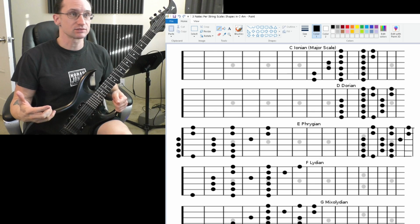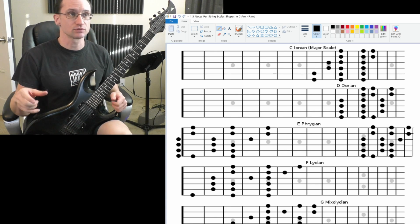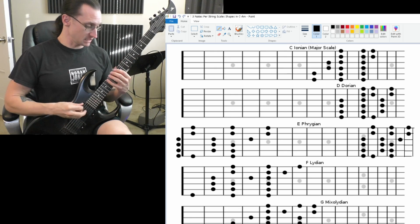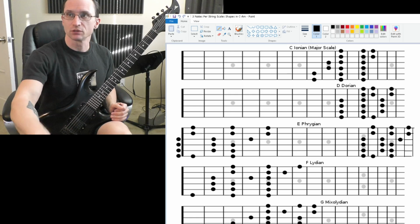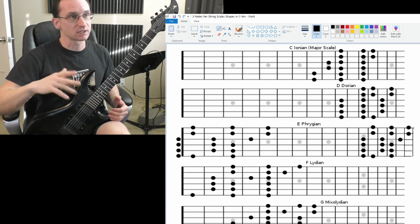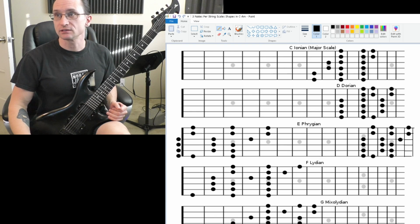One of the easiest, more fun things to do is put on an A minor backing track. So you can search for that, A minor backing track, and then you just start playing the scale on top of that, and you're basically making up a guitar solo. So, starting with that, start memorizing the C major scale there with the Ionian mode. That'd be a good extra thing to do, and we'll talk about these things in more detail next time.